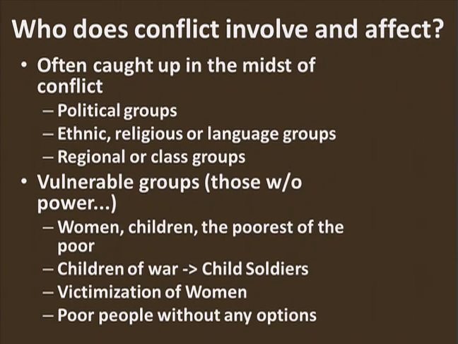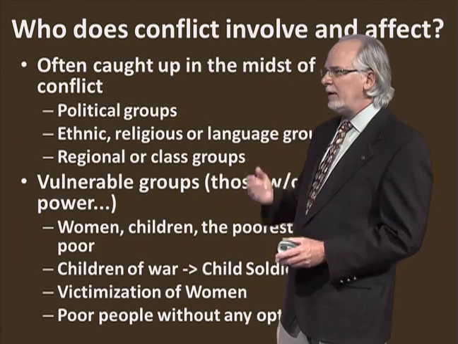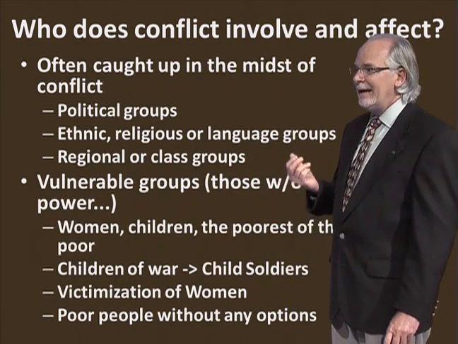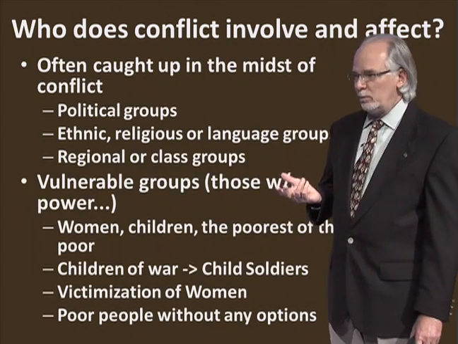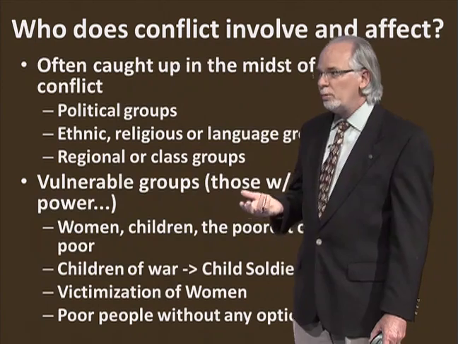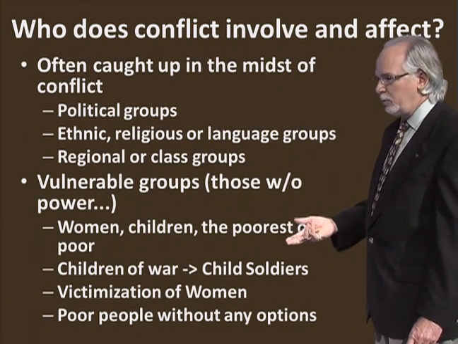So who does conflict involve and affect? So political groups are often those, of course, caught up in the midst of conflict. Ethnic, religious, and language groups, regional groups, class groups, and as always, it's the most vulnerable who are the most affected. That is, again, by definition, vulnerable groups are those without the power. The women, the children, the poorest of the poor.